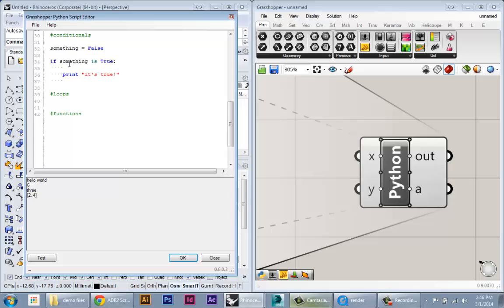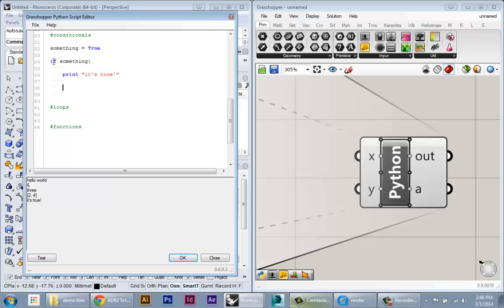As a shortcut, if you want to test if something is true, you can actually leave out the true and just say if something, and that will work exactly the same way. This is part of the appeal of Python, that it's really user-friendly and it really tries to model as much as possible based on human language. So instead of being explicit about something being true, you can say, is this something? And then it'll control whether that gets executed.